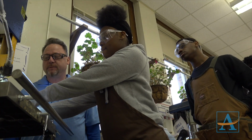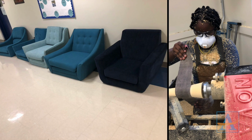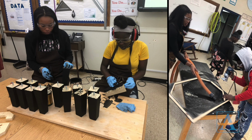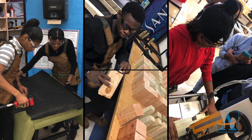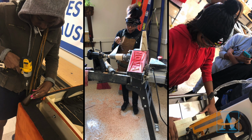When these kids leave this program, the hope is that they can actually craft their own because they are learning that level of skill with woodworking. And as you've seen, the furniture, the legs, the reupholstering of much of the sofas, and learning the importance behind running a business, the skills that it takes to market, the skills that it takes to manage the inventory. That is where we hope to get to with our kids and with this program. Ultimately allowing them to run it themselves is what I hope and pray will actually emerge.